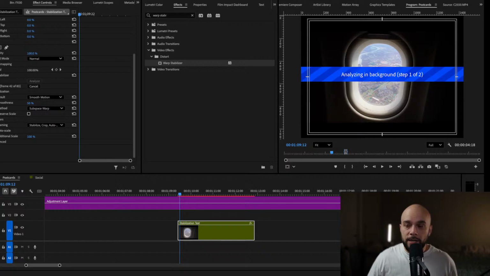All right, cool. So then it's at 50% now, so it's working. And just remember, you can always get rid of a lot of shakiness while this analyzes in the background by doing it on camera. Yes, you could use a gimbal or a tripod and all that. Even the way that you walk can make it as less jittery as possible. But if you're like me and you like to vlog, sometimes you're on the go.